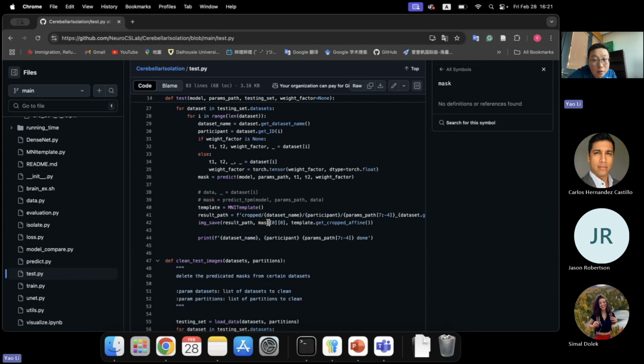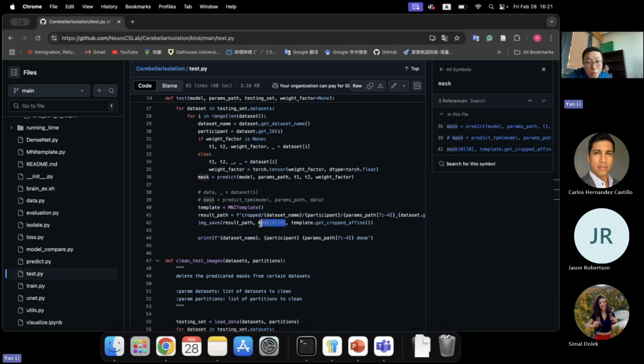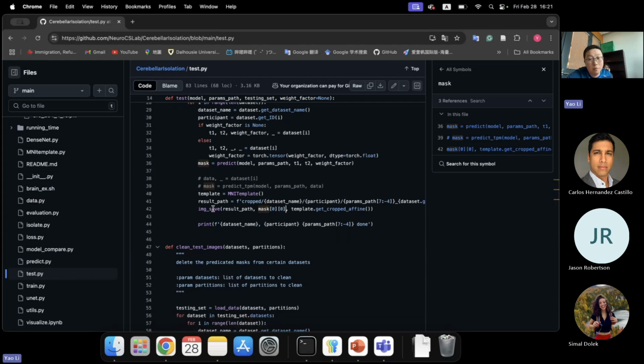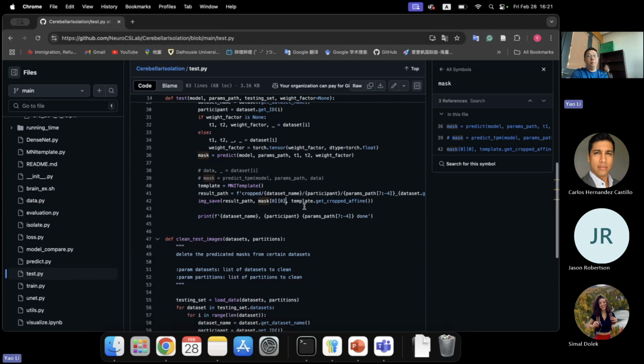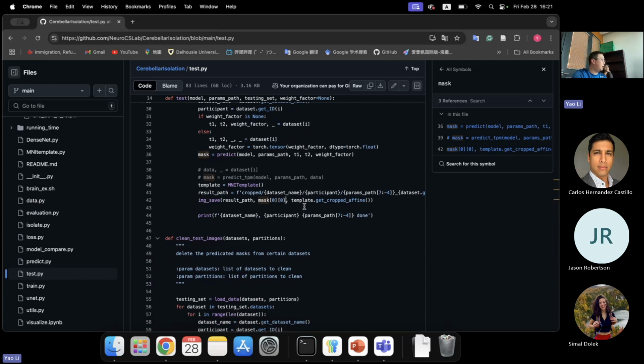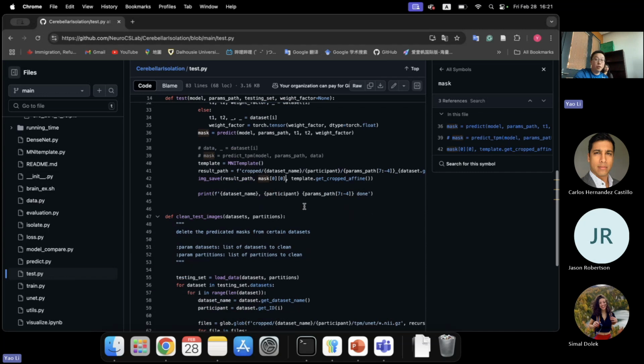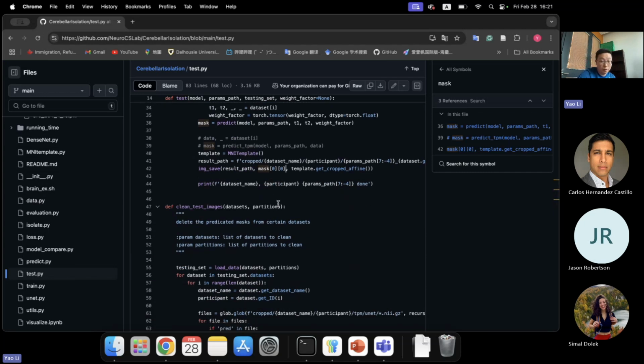Here I didn't squeeze. I know that there's only one channel, one batch, so I just use index one, and save this image. So we'll have our predicted probability masks from the model.